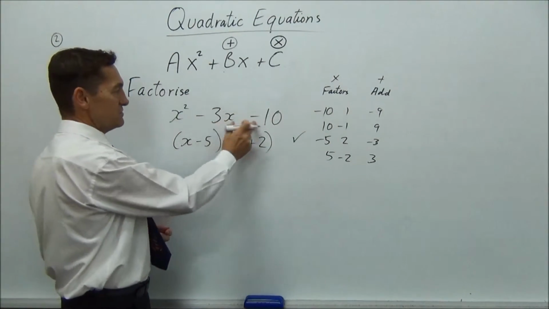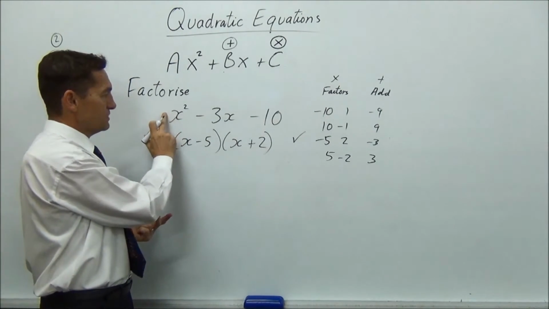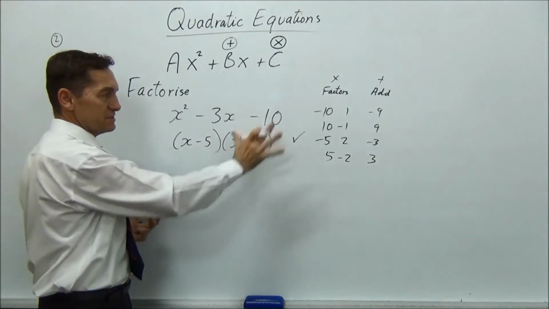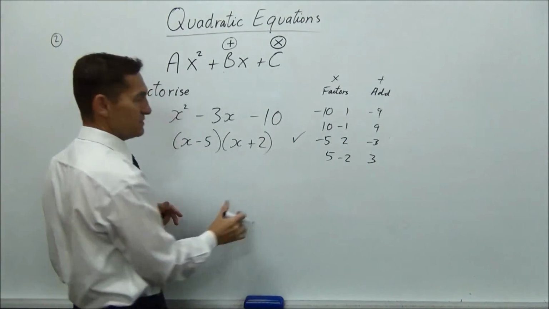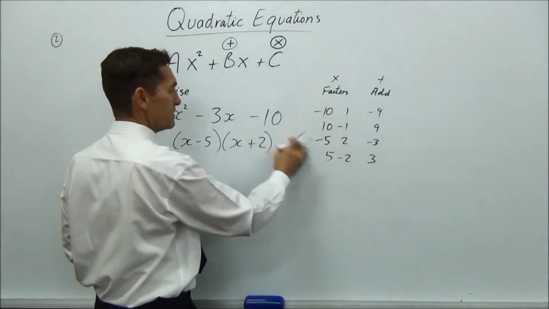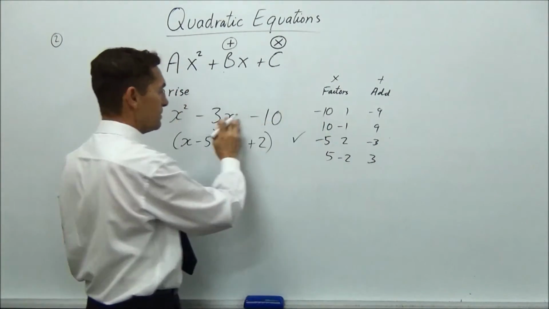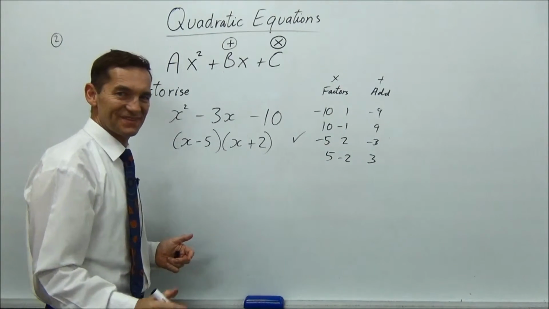You can only change around those as long as you've got a single x. So once you put in a 2x, this gets a lot more complicated in that you've got more choices down here to do multiple times. So when you've got a single x, you're just looking at the factors of this one and they add up to the middle. We'll do some solutions in a second.